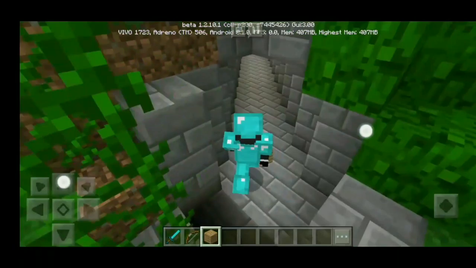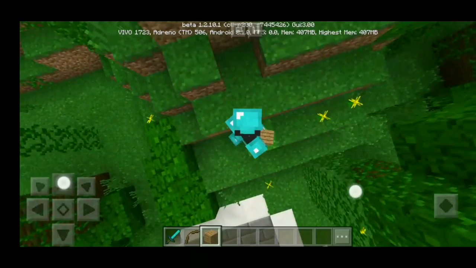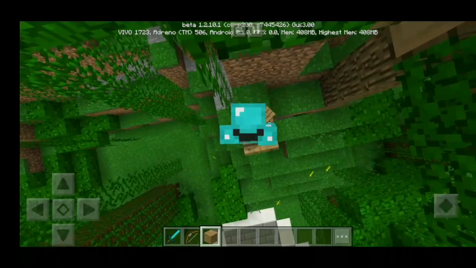So I'm just gonna keep on going, look for what to do. I think I'm gonna try and find the entrance back into the Compa Castle, because I don't remember where. Is that a cave? Wow, that's pretty cool. That's a cool cave right there. Whoops. I'm just gonna try and climb up.